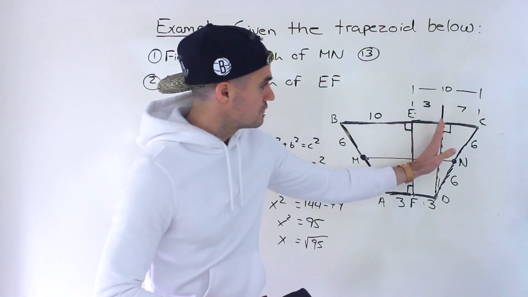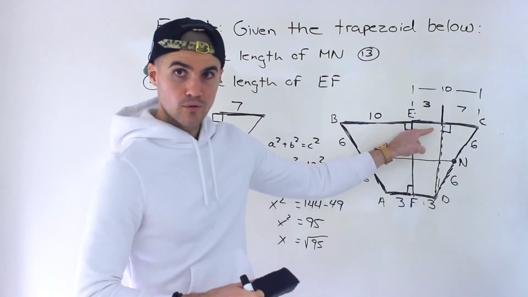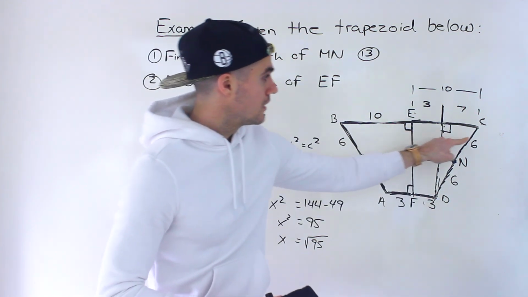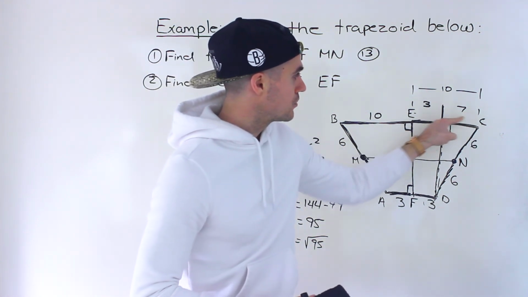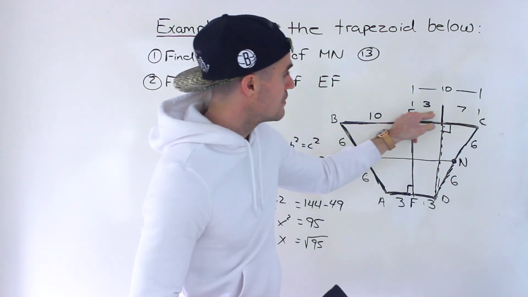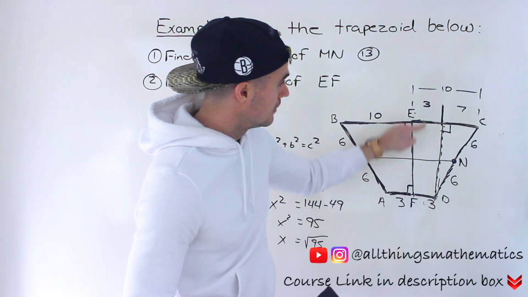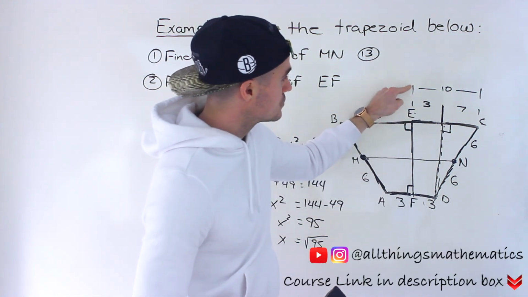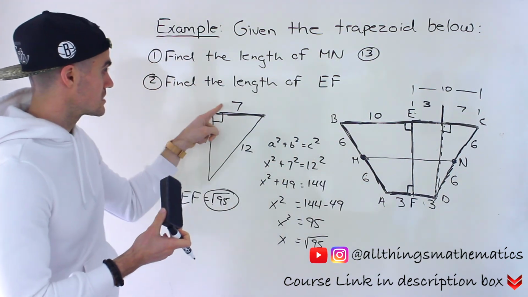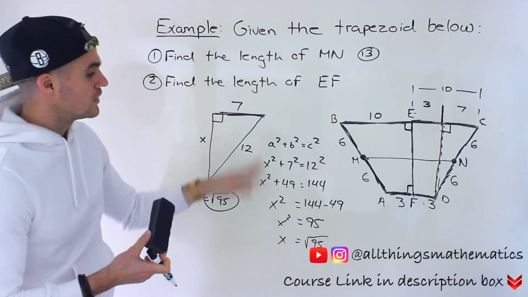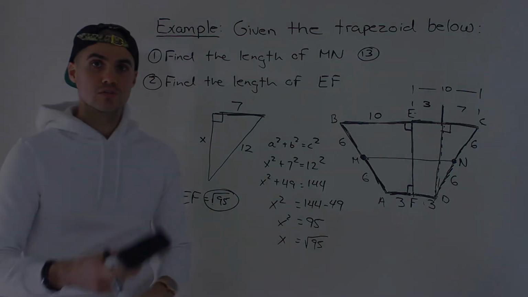You can just shift it, then notice you're dealing with a right triangle, right? We already know that this is 12. The trick was just figuring out that this portion was 7 using this length down here, which is the same as this length, and then using this total length of 10. Then getting the difference of those, noticing that we're dealing with 7. Then you can use Pythagoras, and you get root 95.